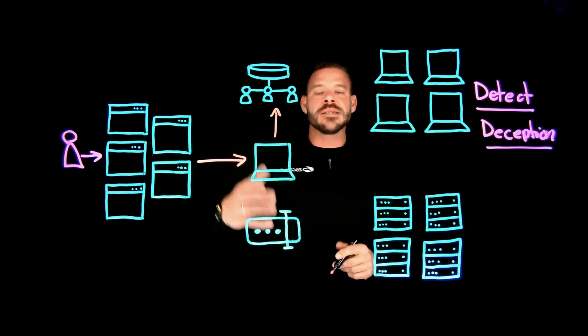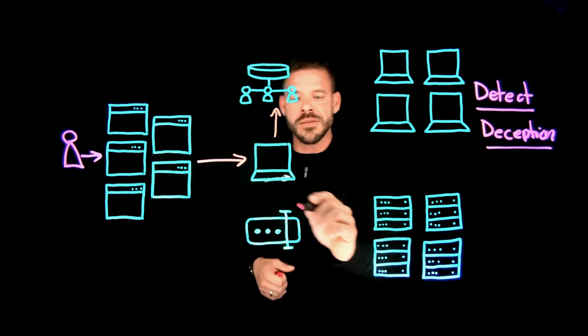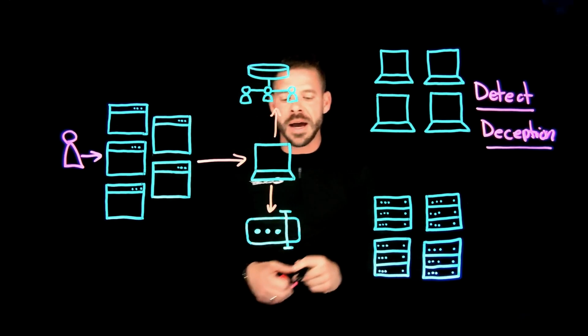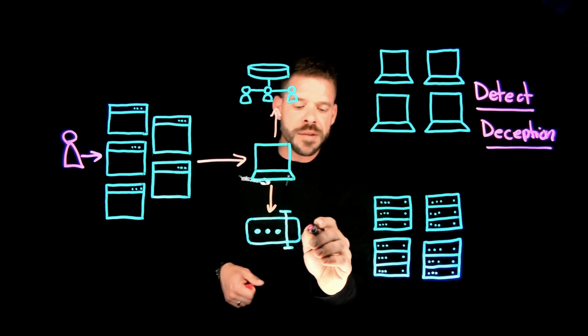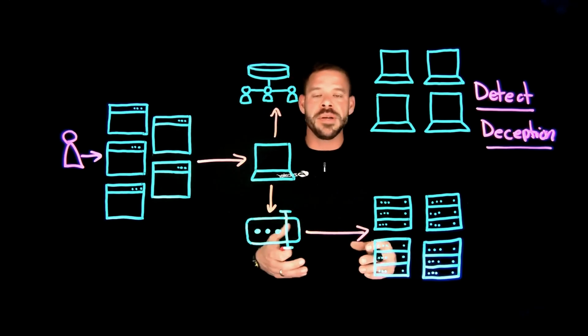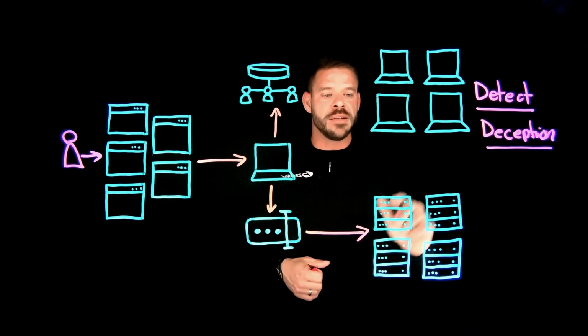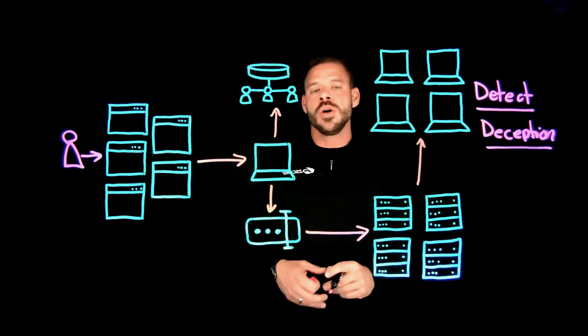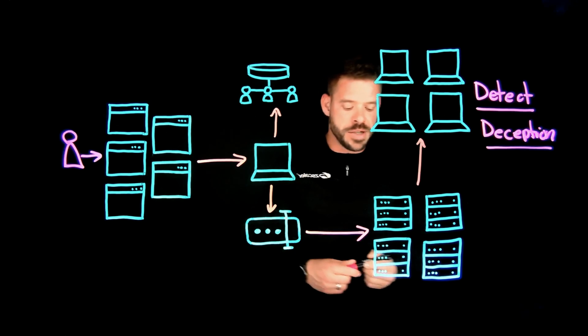And once they gain access to admin privileges, they have the keys to the castle, and they can land on a higher internal system, move laterally, and gain access to things like PCI data or HIPAA data or other valuable information that they can steal, encrypt, and perform some form of actions on objectives.